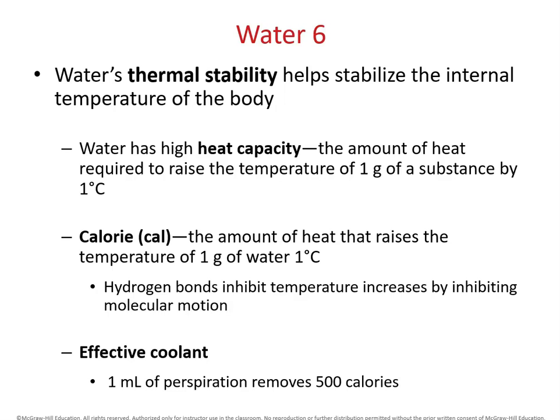Okay, so something, let's say a slice of pizza, has lots of energy stored in it. If we were to burn it efficiently, we would be able to raise the temperature of 1 gram of water much more than if we extracted all of the energy from, say, an apple. It's the hydrogen bonds between the water molecules that allow for this property. And it's really important when we consider that humans and other warm-blooded creatures need to keep an internal body temperature that's very consistent.